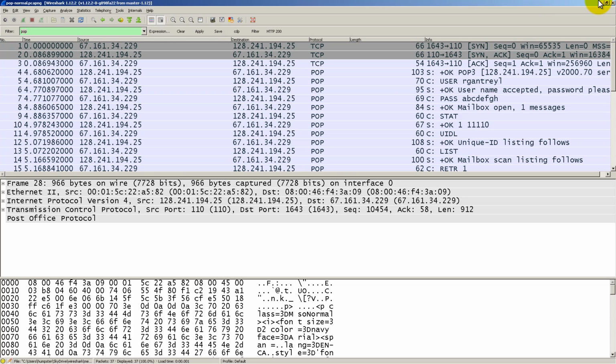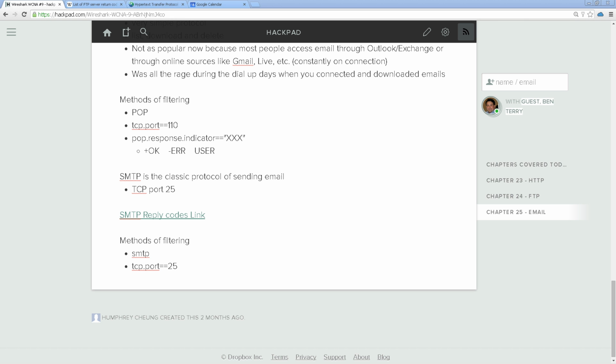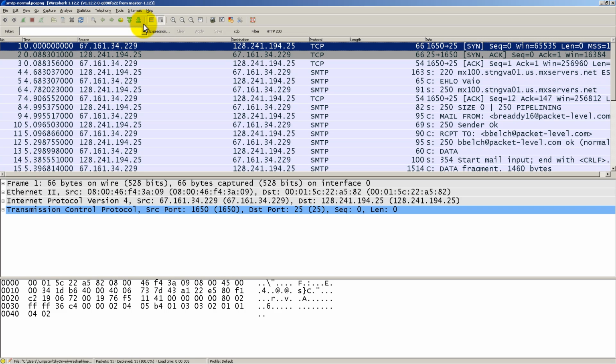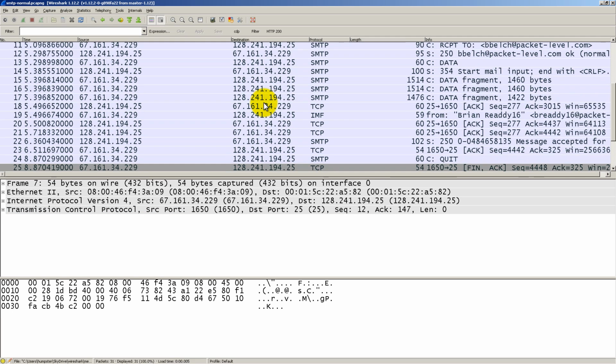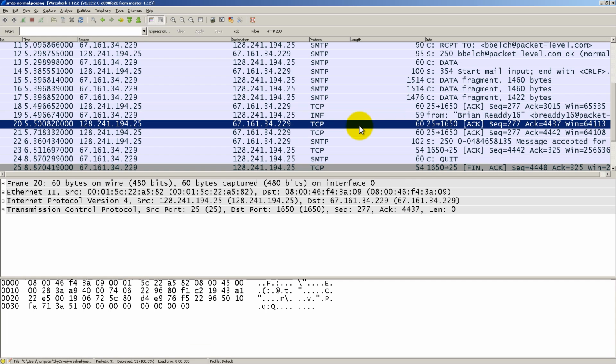As far as SMTP is concerned, let's close this capture out and double click on the capture that says smtp-normal. This is when you want to send an email. Pretty much the same thing. You see it's unencrypted, pretty scary.